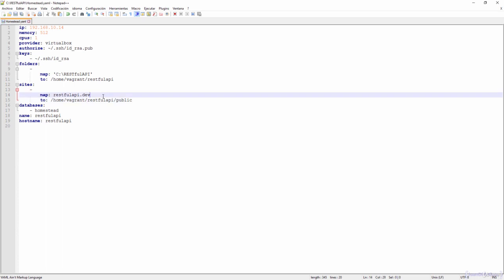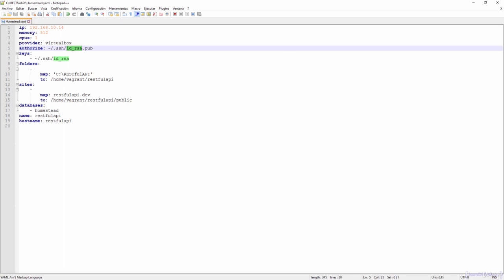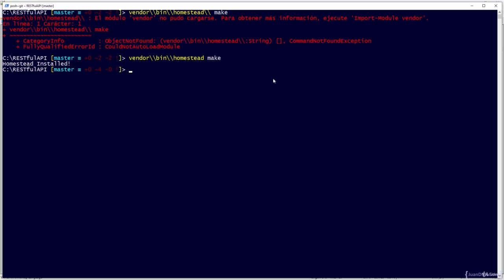Now, when we have this, the only thing that we have to do is to create the SSH key called id_rsa. So for this, we need to go again to our command prompt and issue this. This is going to work equally in whatever operating system that you are. But remember that if you are on Windows, you need to execute this in the Git shell, because in other case, it is not going to work. So we just need to issue this.